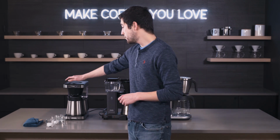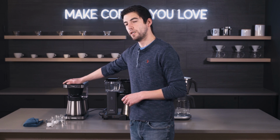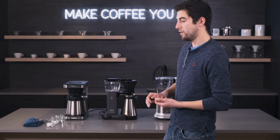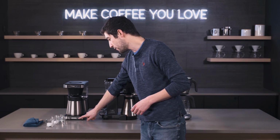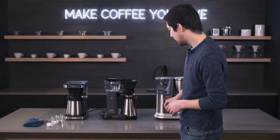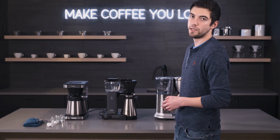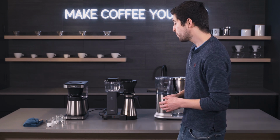So on drip brewers like this OXO here, or on the Breville here, there are cleaning indicators. The OXO's is located here with a little light, and Breville's is indicated on the screen when it's ready to descale with the descale light that comes on.